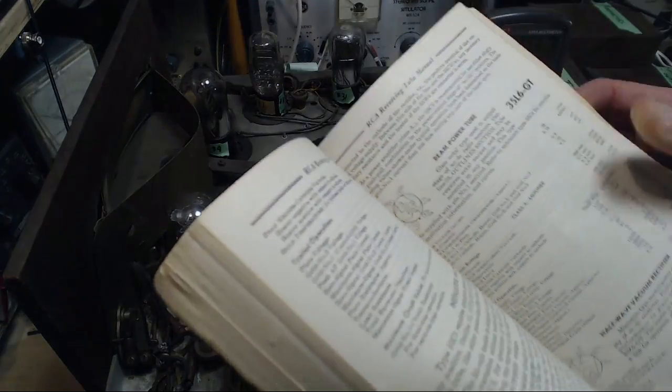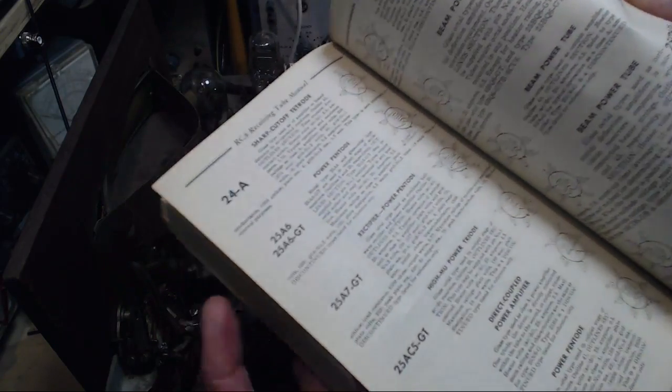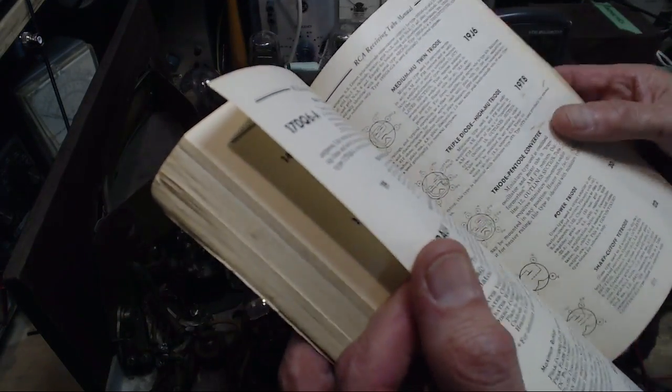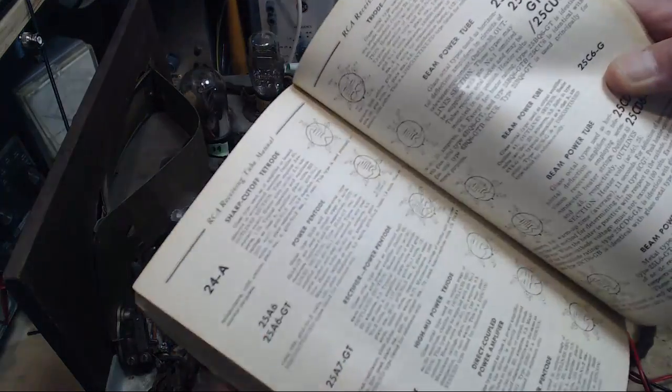What happens to me in my shop here is I work longer and longer on the same radio. I get more and more disorganized in the shop. 27, not 22. 27. Think, man.